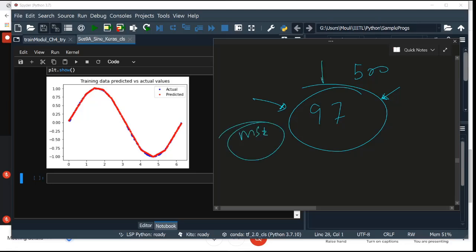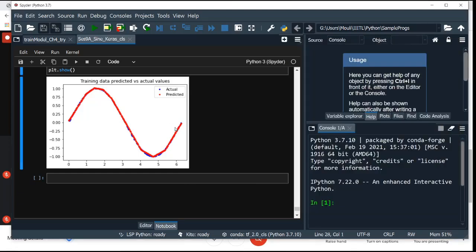It is able to predict, given an x, what the y is for a sine wave. This is sheer beauty, I would say, and you should appreciate that. Seeing is believing, and we have seen it.